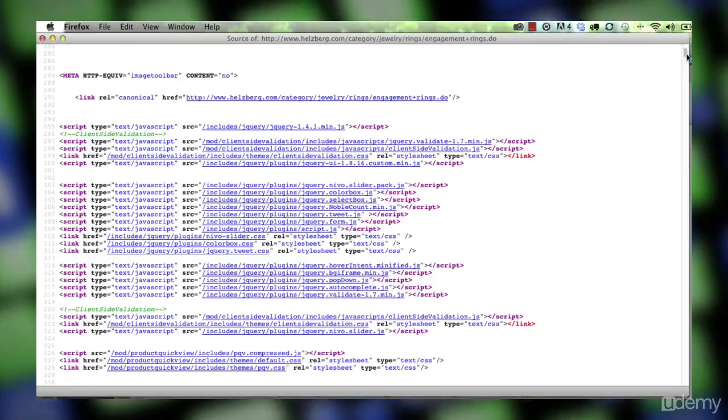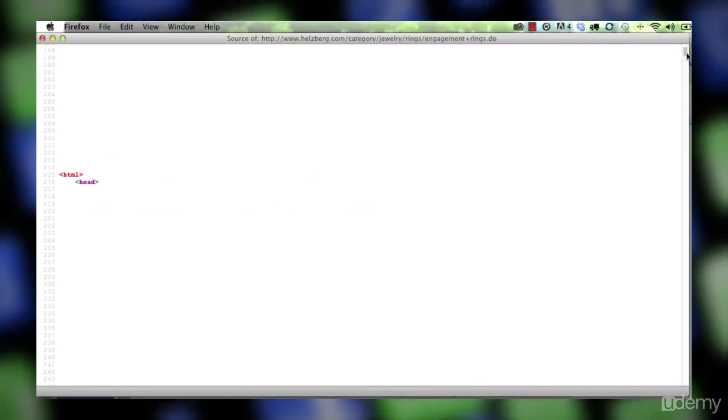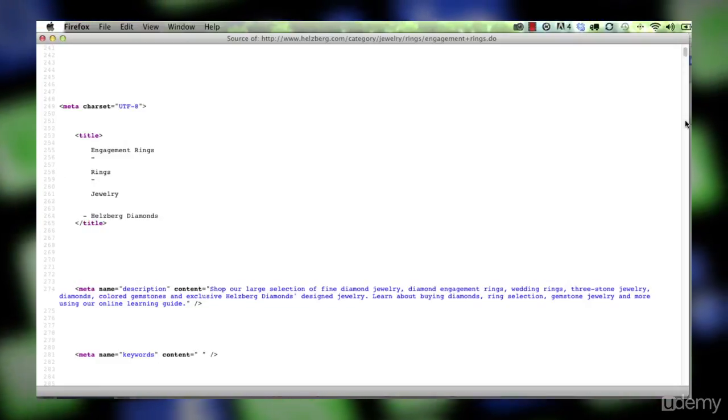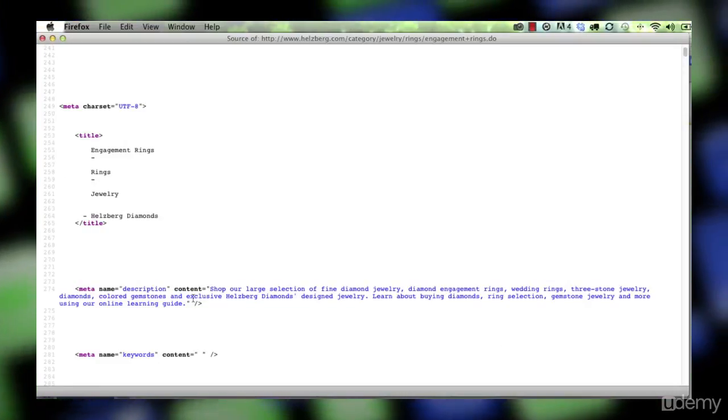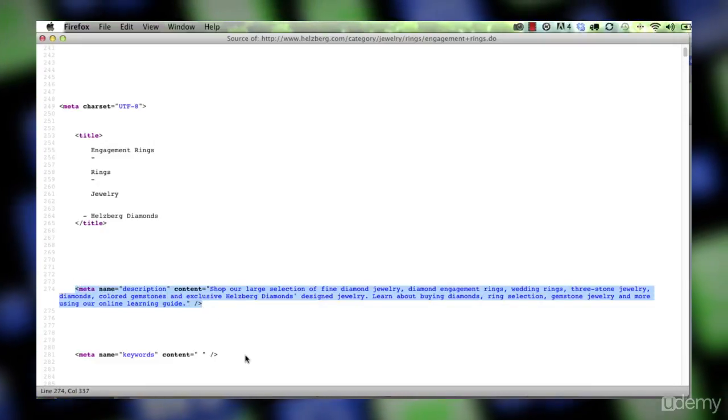So there was nothing at the top of the screen there, but I just scrolled down a little bit and I start to see the HTML. And the first thing I see here is their meta description. Let's check it out.